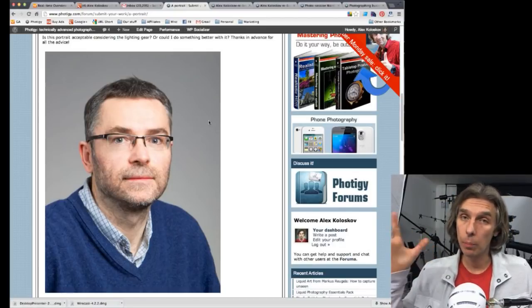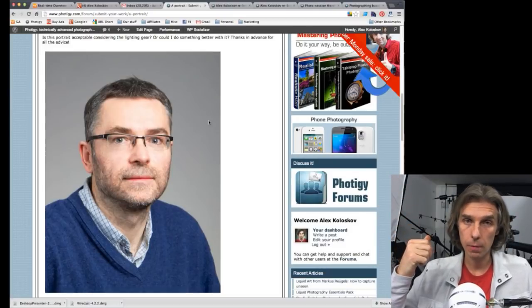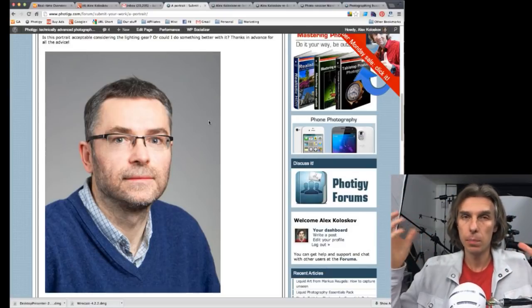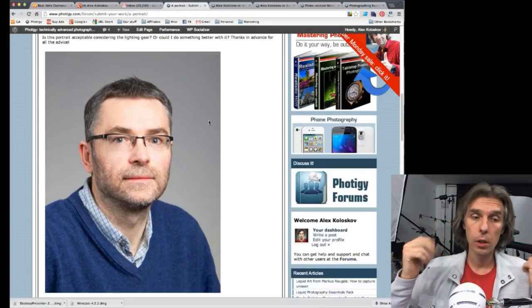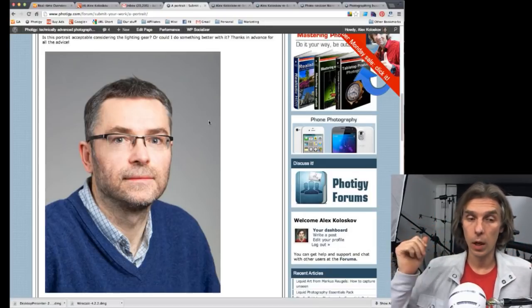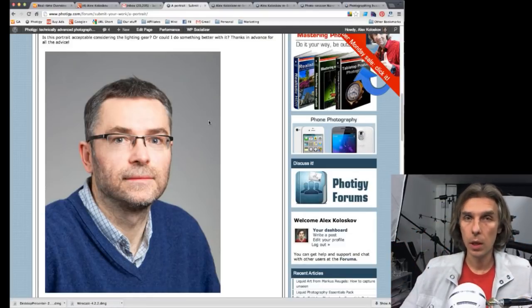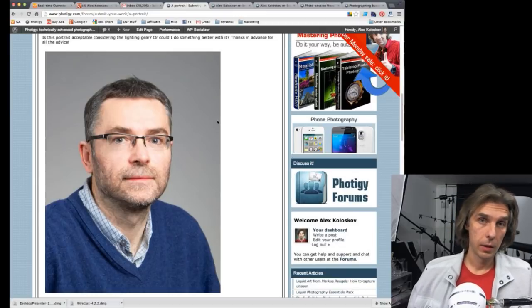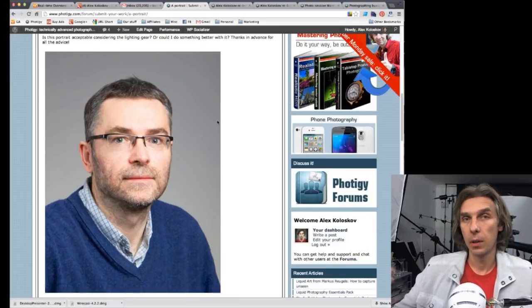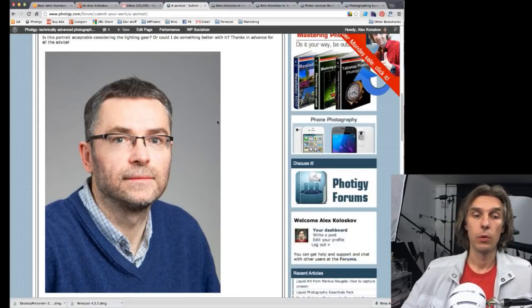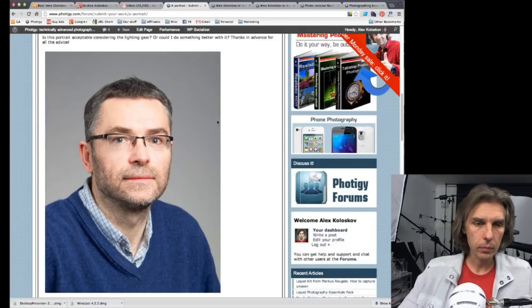Again, maybe you can move the umbrella a little bit farther from the subject. Basically, it will make the light source smaller, the light more directional, and it will not be as soft as you get. Let's say if you need more shadows, just move it a little bit farther, and you'll get them, right? Because it's not only the size of the lighting source, it's the distance to it. That's what we can manipulate to adjust how soft or how hard that light is, right?